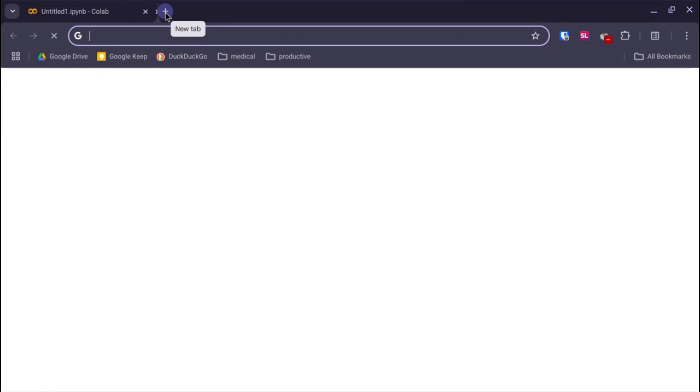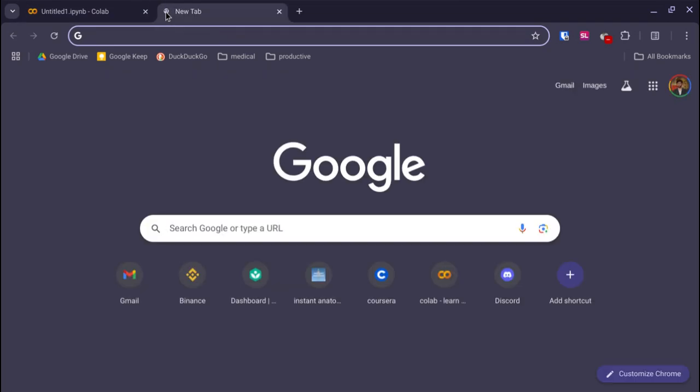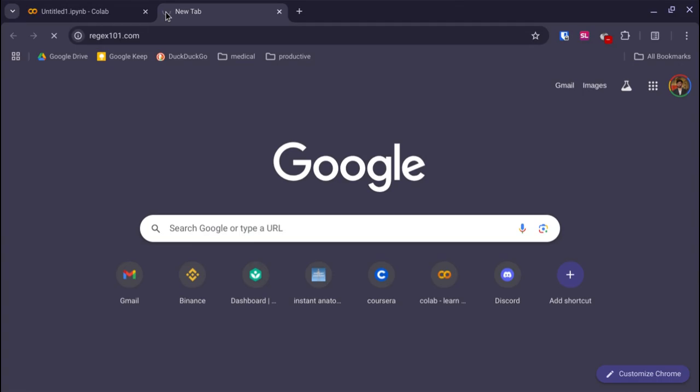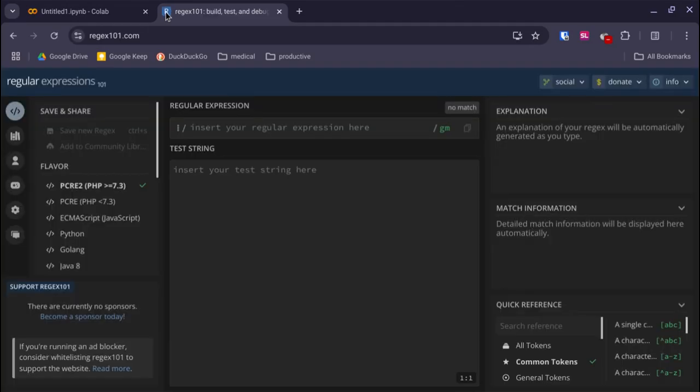Now we are going to use a regular expression pattern to get the text out from the file. I prefer to use a website called regex101 to make my regex patterns, because that way you don't need to memorize all the symbols.